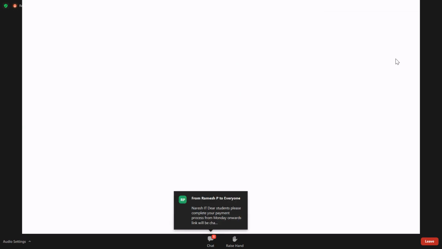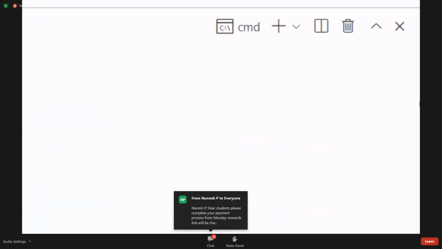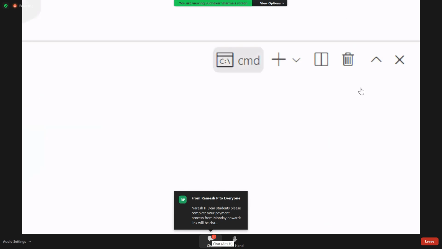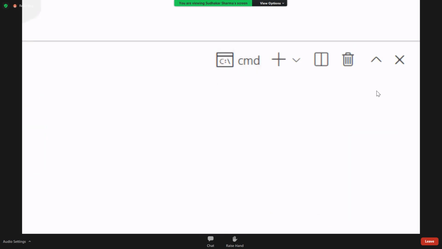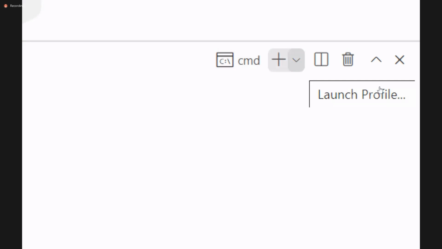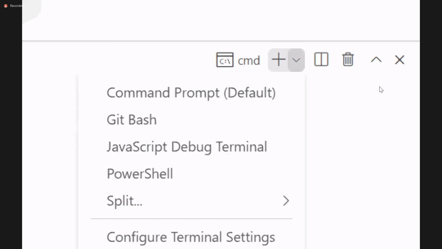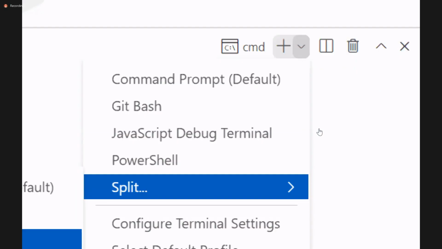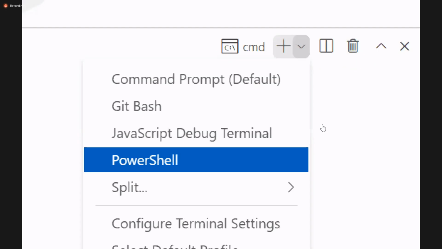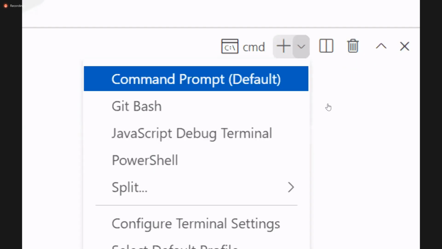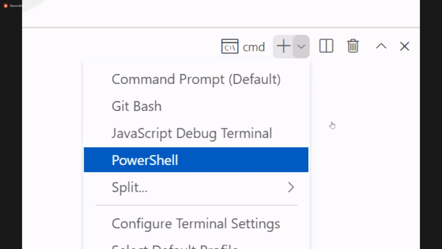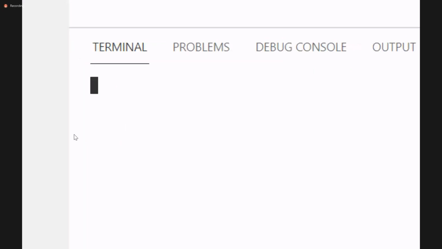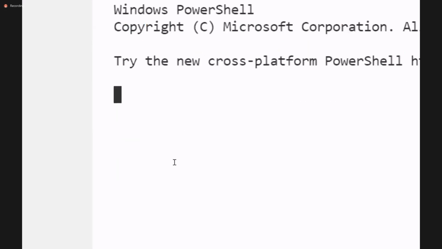You can see I am having CMD. CMD is command prompt. Click on this down arrow, and you will see PowerShell and command prompt. There are many options, but these two are important. Sometimes you will have PowerShell, and when you do, you can see it shows PS.